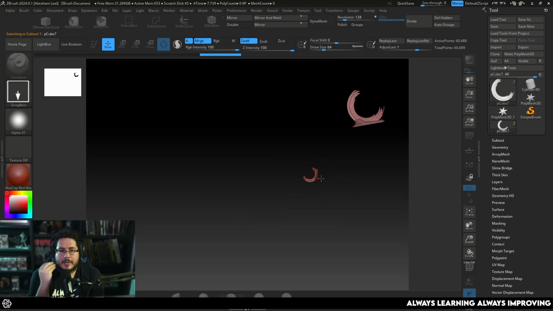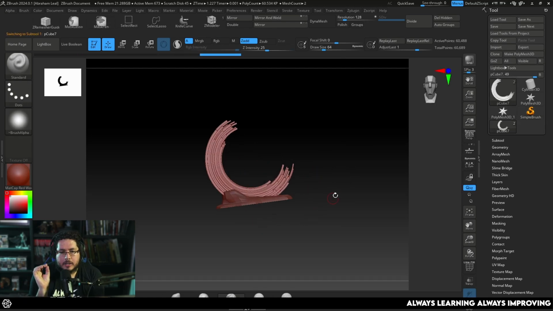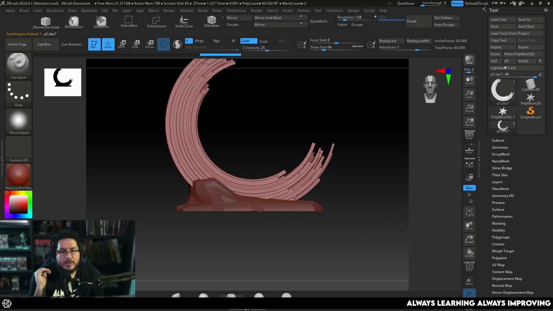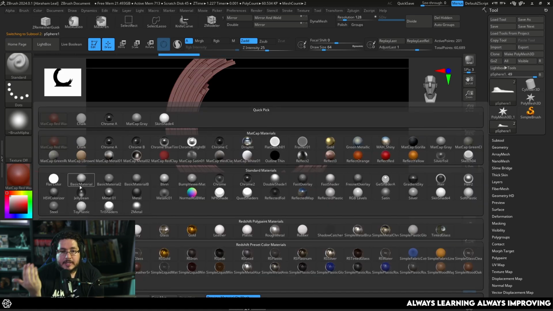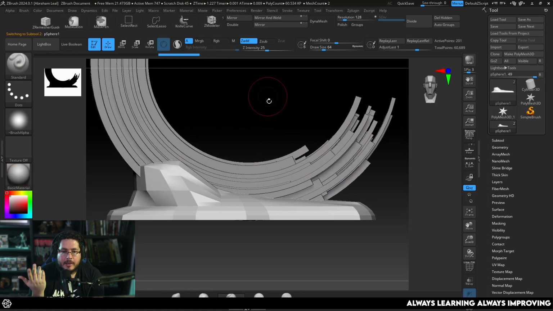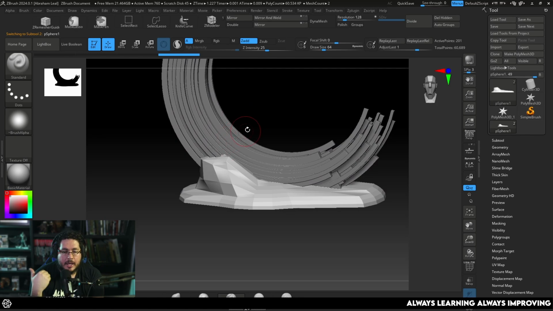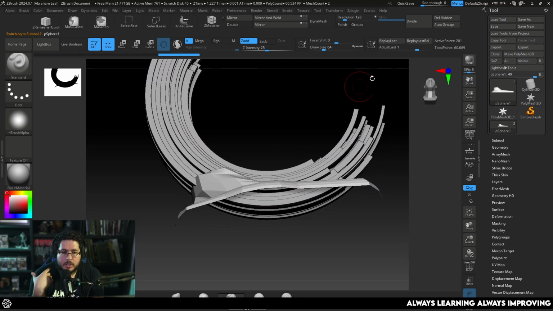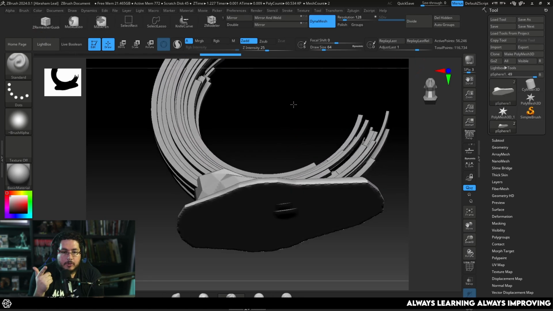So what I'm doing here is importing the object into ZBrush, and the cool thing about FBXs is that it will retain each separate object as a different subtool. So here we have the lower portion of the sphere, and we, of course, have the stone arch that we created, and the first thing I need to do is fill that hole right there.